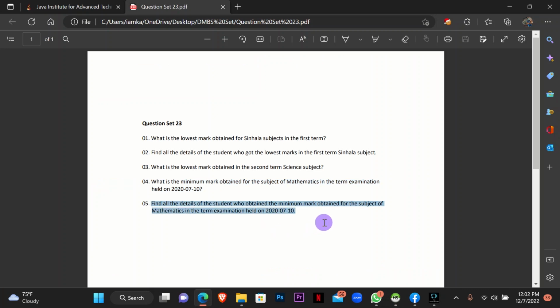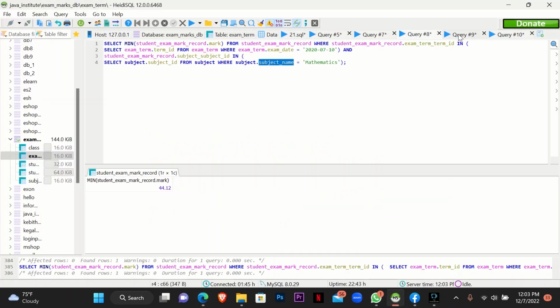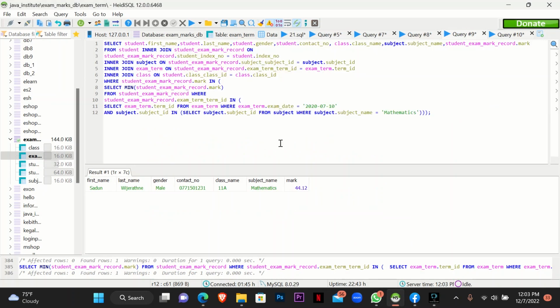In the final question, find all the details of the student who obtained the minimum mark for the subject of mathematics in the examination held on 2020 10th of 7th month. Same as the first two questions, you can do the same here. First they asked the minimum mark, then they ask for the details of the student who got the minimum mark. As with the previous one, you have to inner join all the tables using inner join.